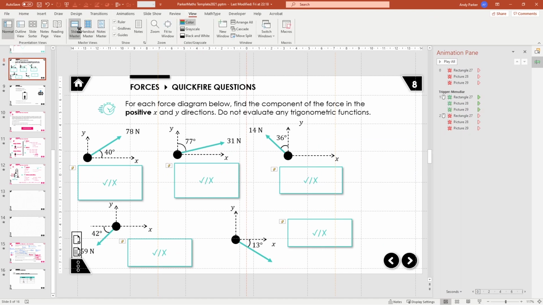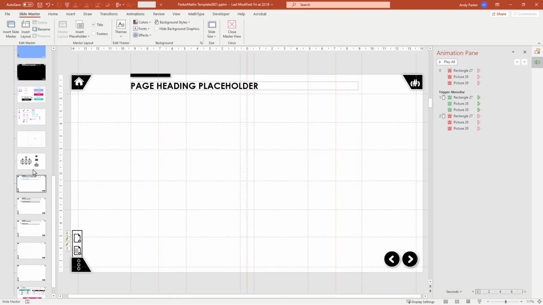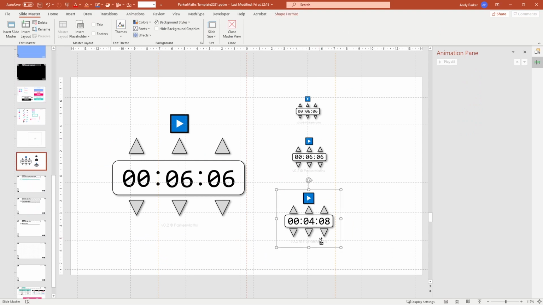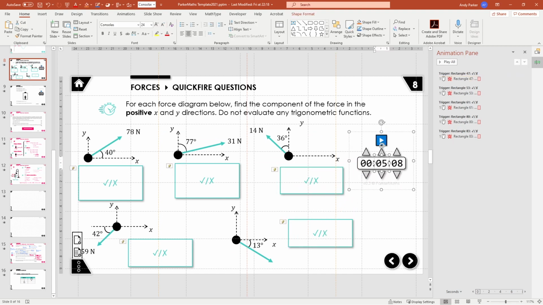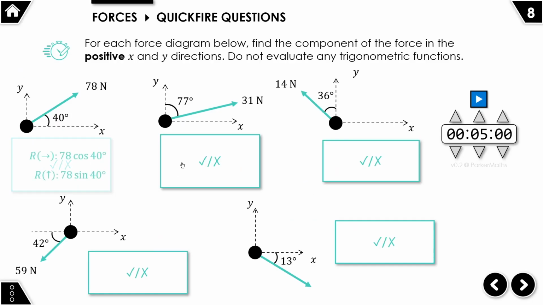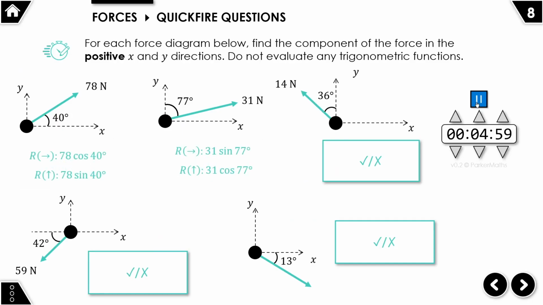I've also got to pop a timer on there, so let's go on here. Scroll down, I've got all my timers stored here. Maybe this one, copy that, paste it in here. And there we go, I've got a timer on there. I can also edit this here. If I want to make that 5 minutes, I can just type 5 minutes in here like that. Okay, and then I've got boxes that work, and I've got a timer that works as well.